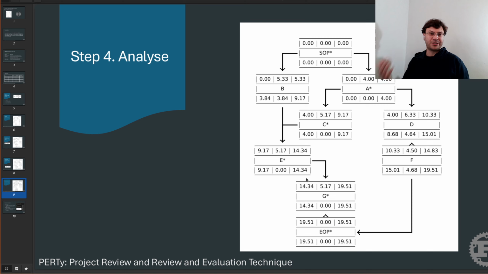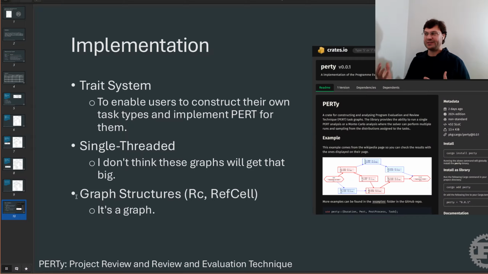You may have some ideas of resource, giving extra resource to a task that might shorten its duration. What effect would that have on the entire project duration? You can start to play around working out where the critical activities are, where needs resourcing, how we can speed up, and maybe where the bottlenecks are in those projects. So that's PERT in a nutshell. And this series is all about implementing it in Rust.